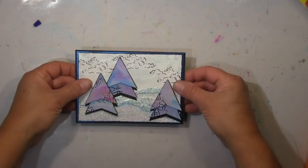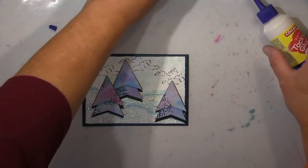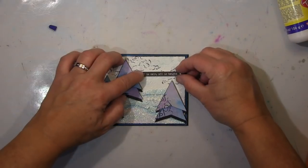I thought it is a bit empty. I wanted to have a bit more on it. First, my little sentiment here.